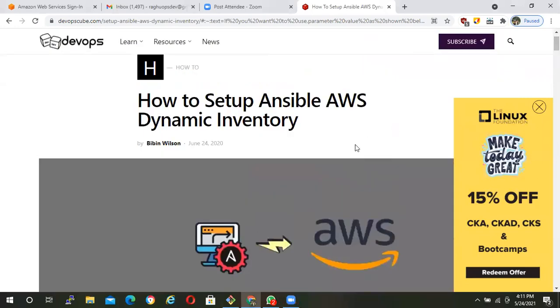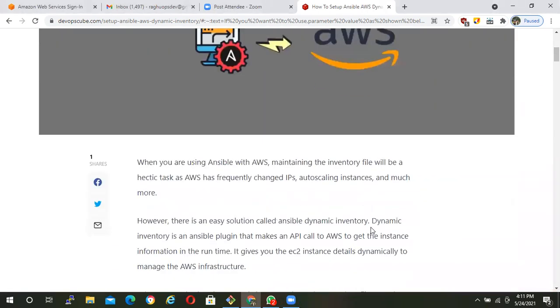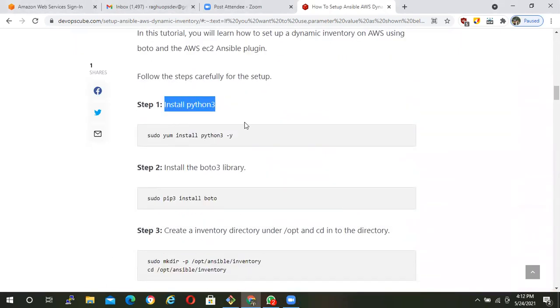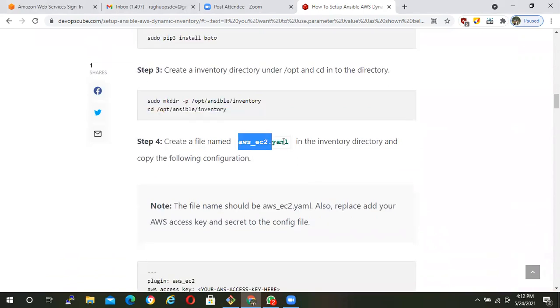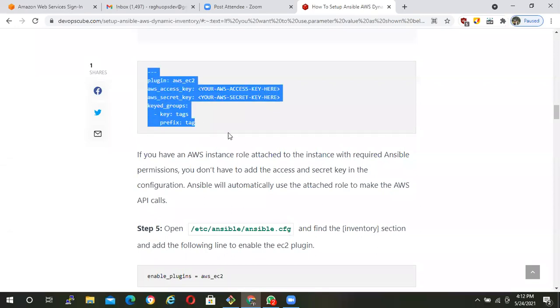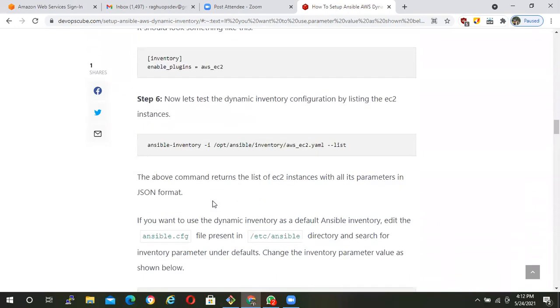Yes, Raghu. Okay. So this is just randomly what I Googled. I never did this before, but it will probably give you a very high-level idea. What it is saying is to install Python 3.4.3, and then create one inventory at this location. Now there should be a YAML file available, and I think this is the content of the file. Then it says to visit the ansible.cfg file, which we already discussed the other day, inventory stuff. Try to add these parameters there, enable plugins and all this stuff.